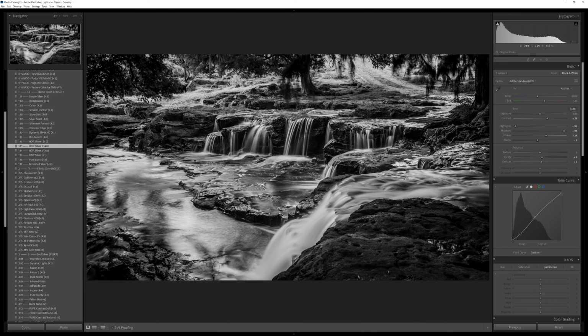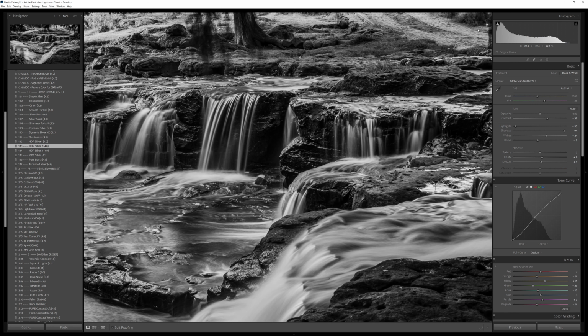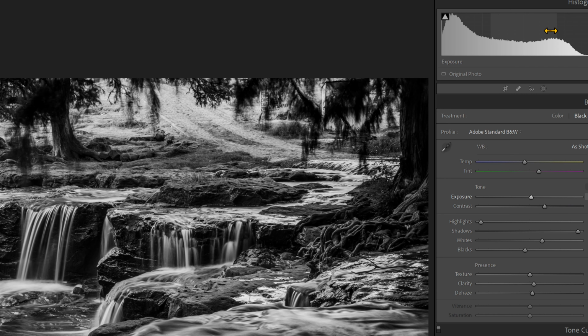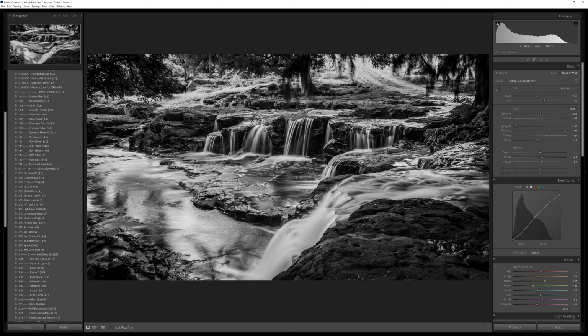I'm going to go HDR Silver 2 on this because look what's happening. We're pushing almost to black, a tiny bit of clipping, but not much. We're not clipping the whites. And overall, we just have really good detail in this. I'm just pushing my exposure up a tiny bit here. But look at our histogram. It's a good-looking histogram with a lot of range. I like seeing a histogram that uses my tonal range. This is a good edit, but I can do more with it.